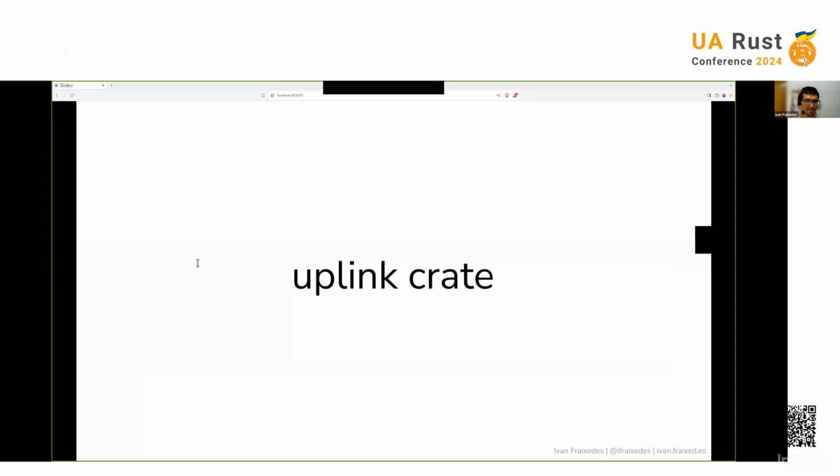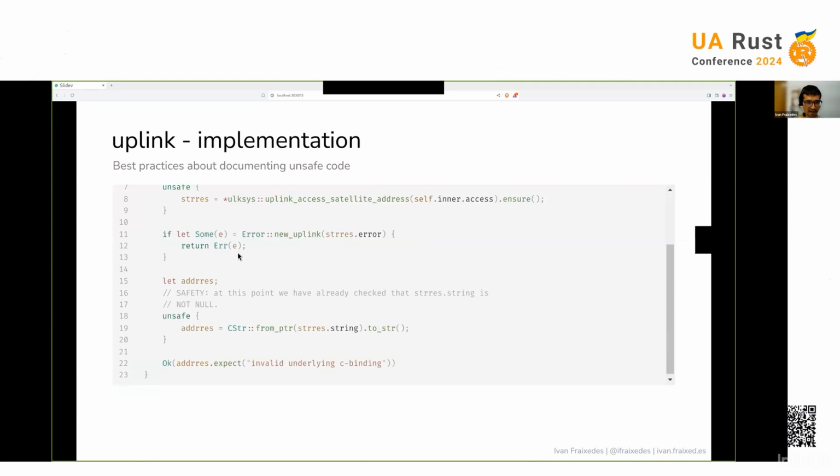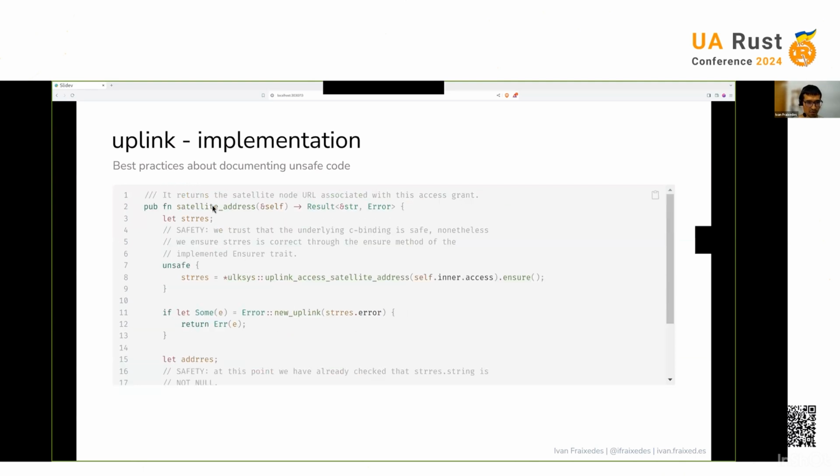The uplink crate. So, the uplink implementation. We follow the best practices about documenting unsafe code, so all unsafe blocks are documented with the SAFETY word. Yeah, and this is an example.